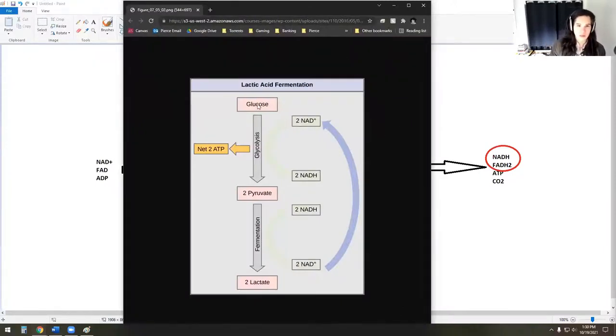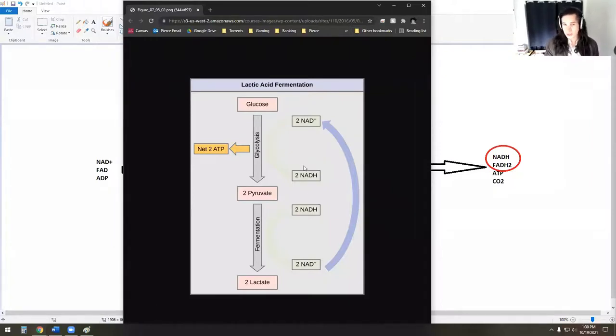Okay, so we know that glucose enters the cell, and when it enters glycolysis, it produces 2 net ATP. Also as a result of glycolysis, you form 2 pyruvate. Another thing you produce during glycolysis is NADH. If you're in the presence of oxygen, that NADH is shuttled over to your mitochondria and fed into the electron transport chain to produce lots of ATP, right?